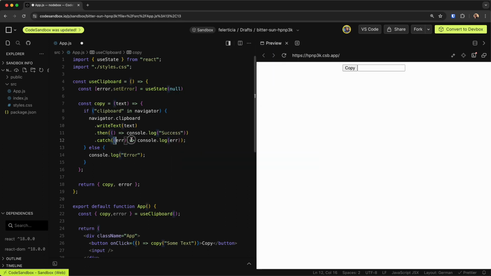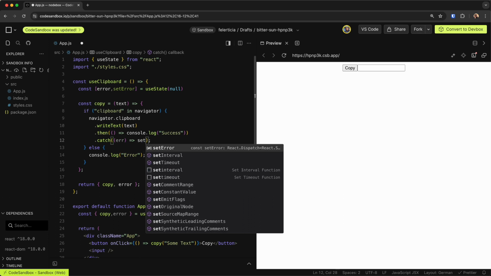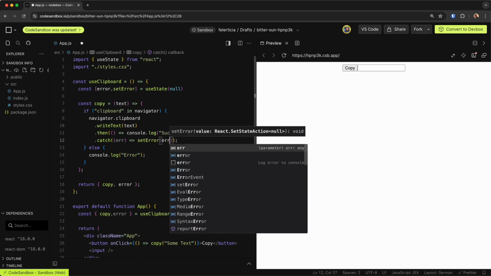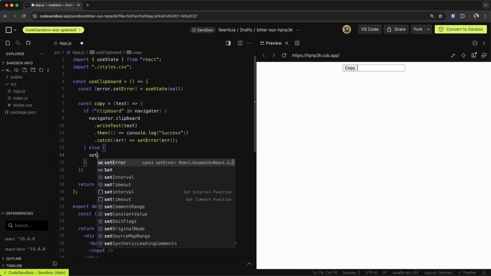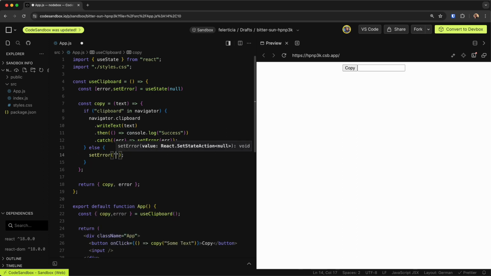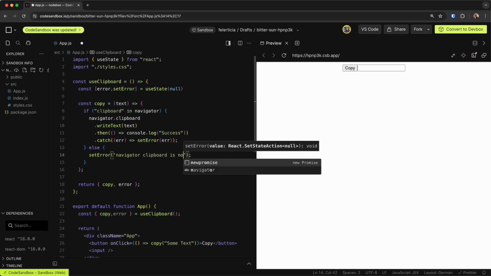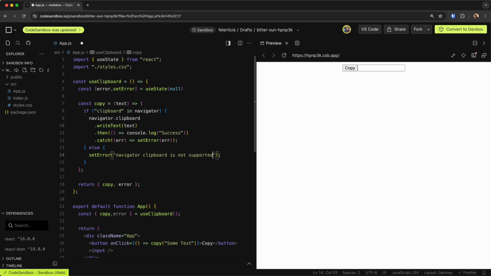When we catch it, we just set the error. And here as well we can set a custom error. Say that navigator is not supported, like so.